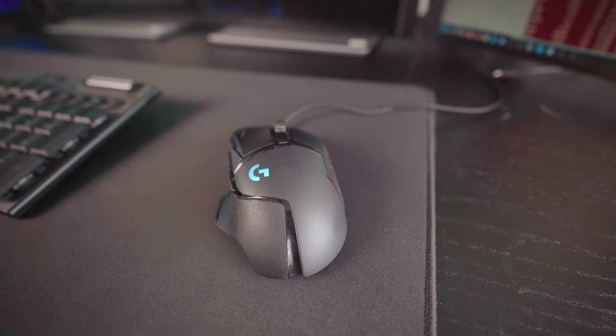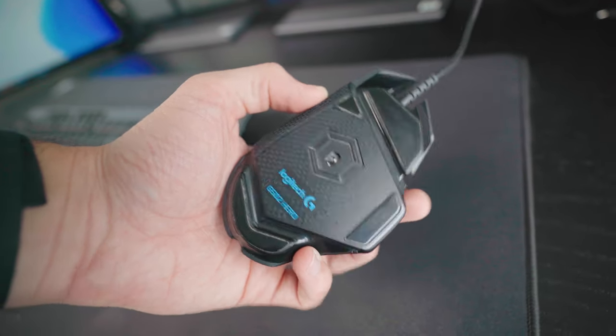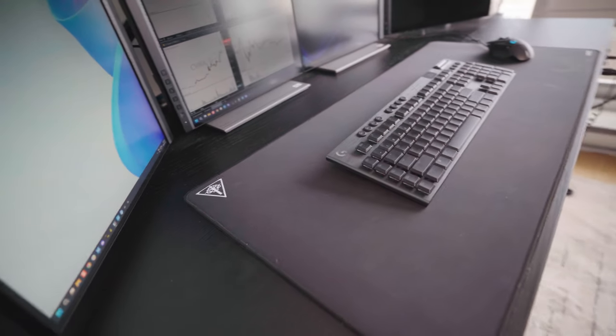When it comes to the mouse, I did go with a wired mouse, and it's a Logitech G502 Hero. Really nice mouse. You can also control the weight to have a better balance. The reason it's wired is that, if ever there's an issue with the connection, I want to make sure I can actually use this mouse to click out of a position or something like that. Also, it kind of matches with the color. It's not too RGB like a gamer or anything like that. So it's very nice.